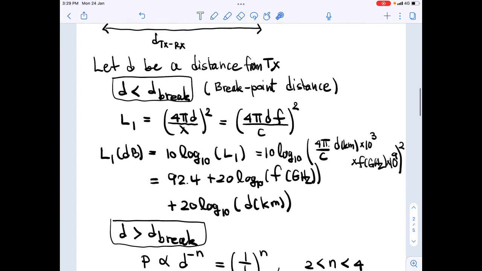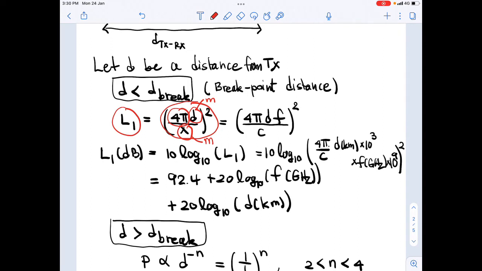The loss that follows the loss in free space, we're going to denote by L1. So L1 is the loss from the transmitter to distance d. L1 can be computed by this equation: (4 pi d divided by lambda) raised to power 2. Lambda is the wavelength of the signal, and d is the distance. Distance is in meters, and wavelength's unit is meter too. 4 pi is a constant with no unit. So meter divided by meter means the loss here, in the first part due to free space, for distances less than d_break, has no unit.